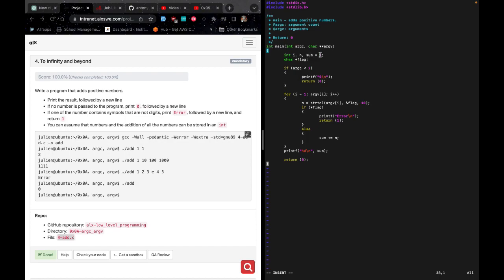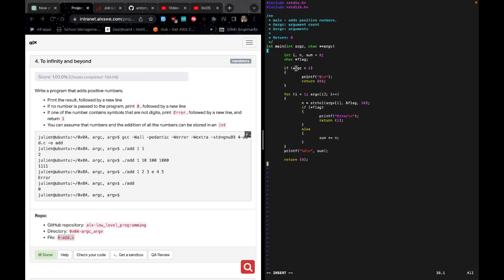When we talk of a variable, a variable is basically a container. So this sum can contain any value at all. That is why we call it a variable. It varies. Its content varies. Then we have char.